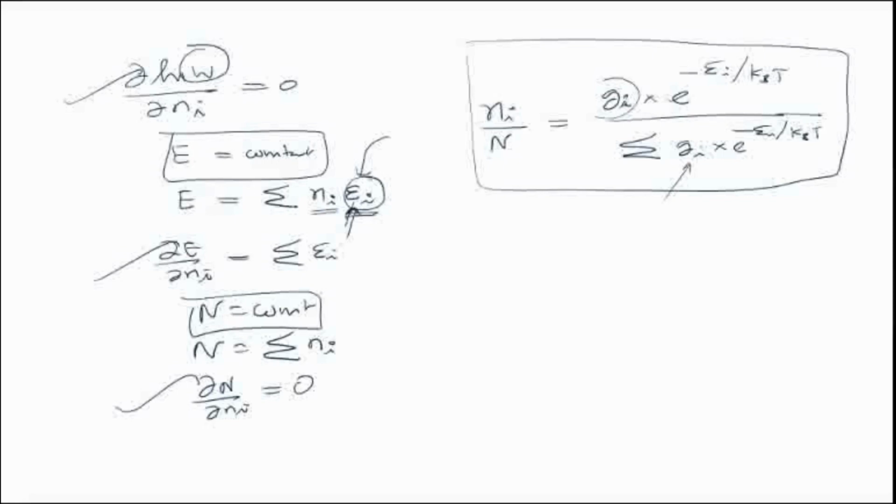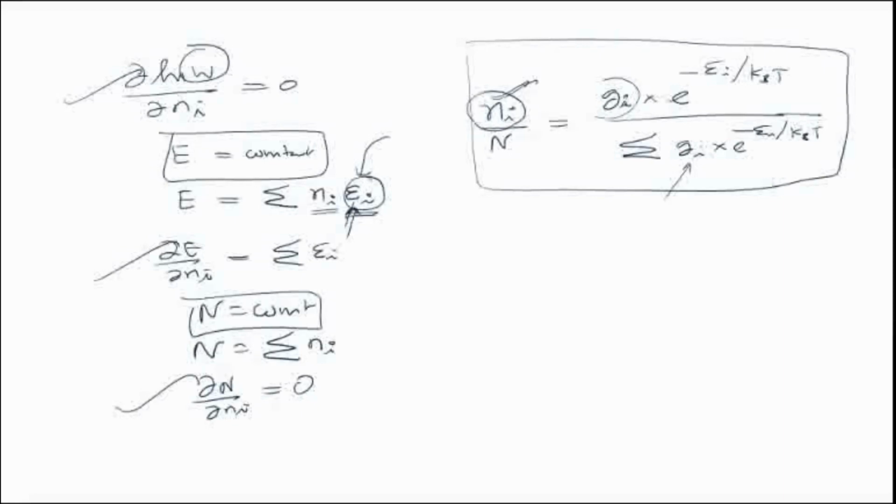Now listen, what does this formula indicate? This formula will give you the number of particles in the ith level of the most probable macrostate. This is what we actually want. In the most probable macrostate, how many particles are present in the ground level? How many in the first level, second level, like that? So we can calculate the number of particles present in the ith level for the most probable macrostate using this formula, where Ei is the energy of the ith level, kB is the Boltzmann constant, T is temperature. Those things you know.